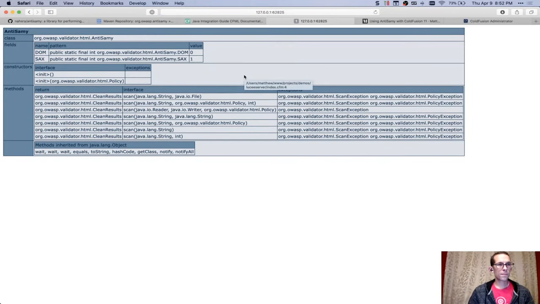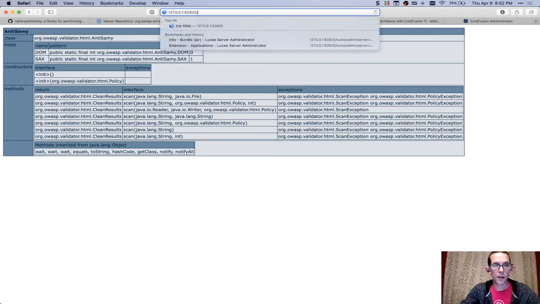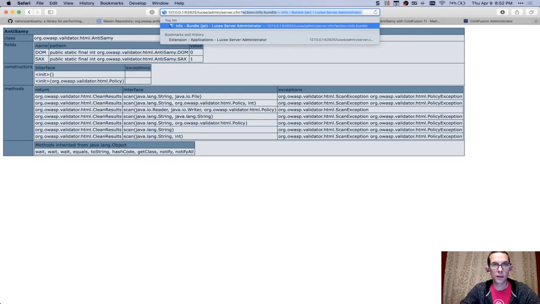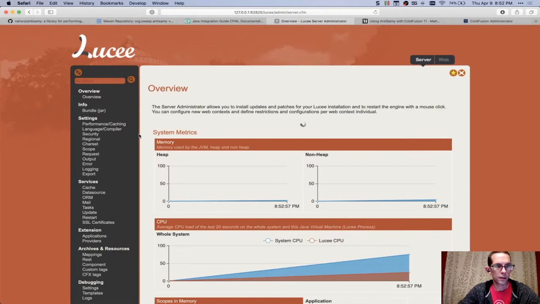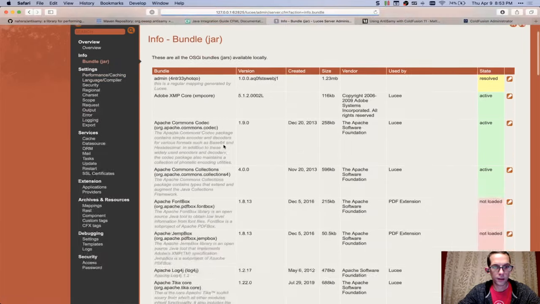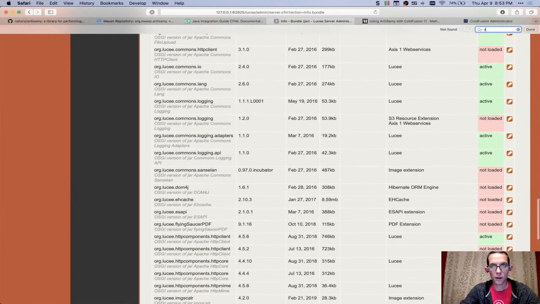I wonder, can I see org.owasp.validator.html.AntiSamy? Okay. Org, no. Lucee server admin. Okay. So this is coming from, let's just look at these bundles again. OWASP, not found.